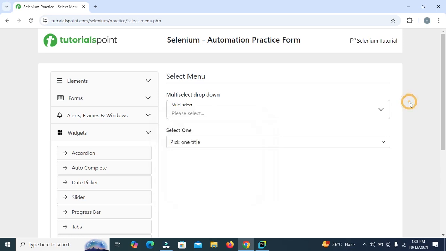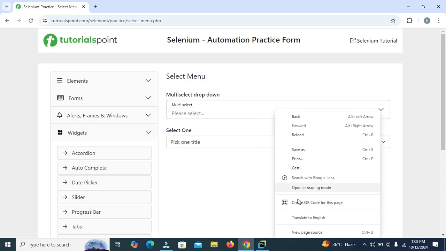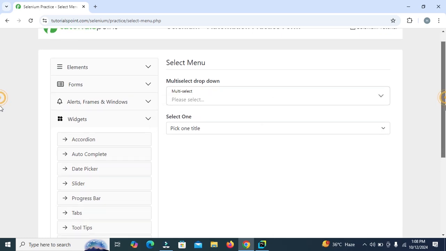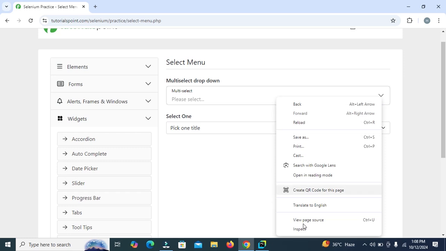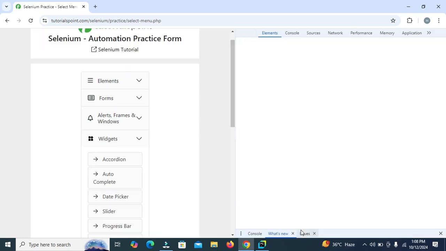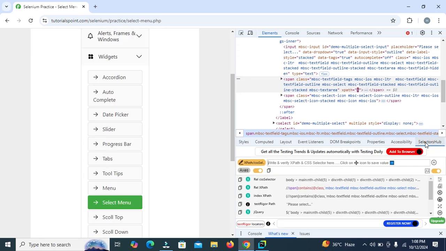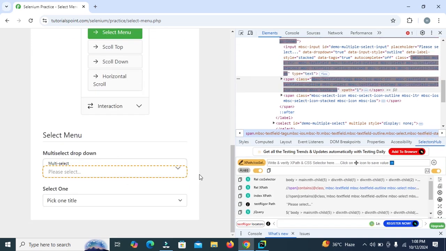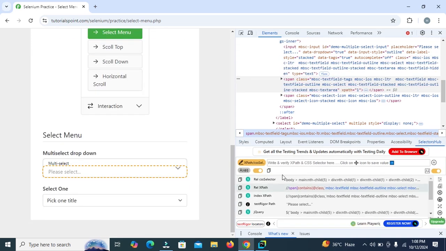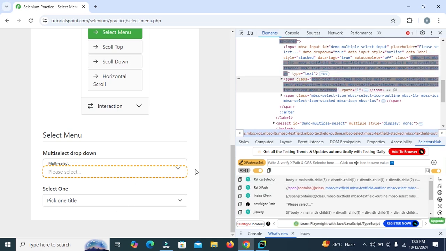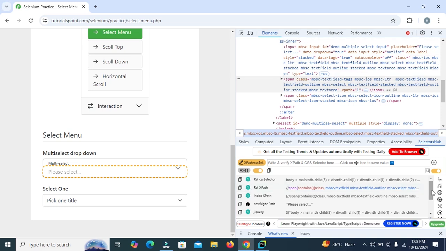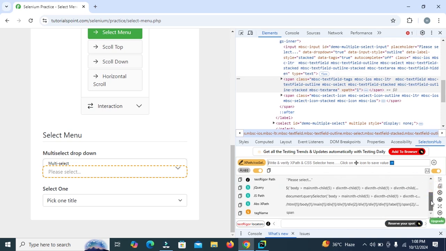So right click on this and then click on inspect, and then click on selector hub. You can easily find the locator value by using selector hub. Here you can locate this multi-select dropdown by using relative XPath and by absolute XPath.